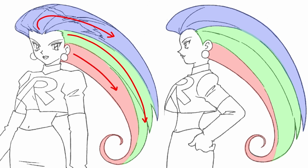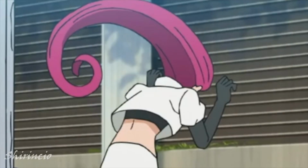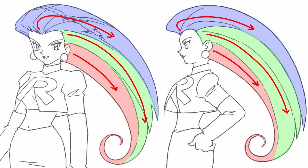Her hair all flows in one direction from her hairline until the very end. Her hair basically defies all physics and probably takes buckets of hair gel to recreate, but it still looks good because it follows a pleasing flow.